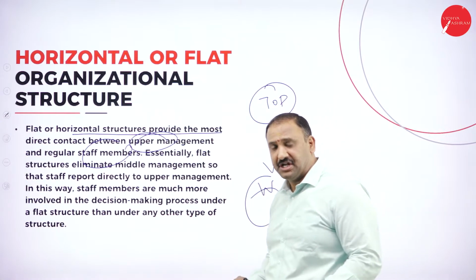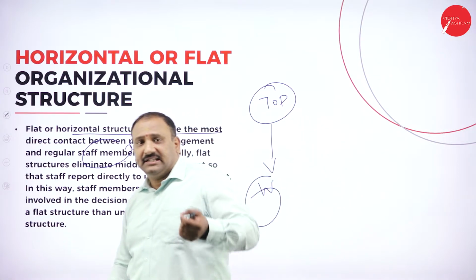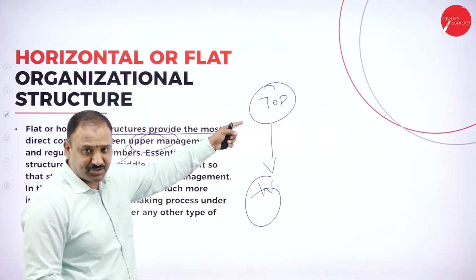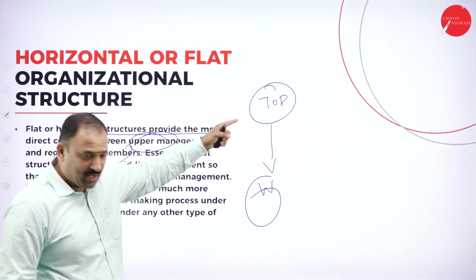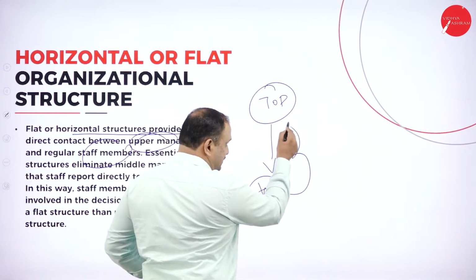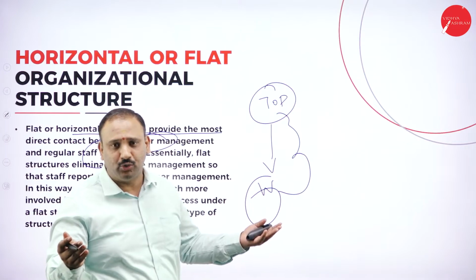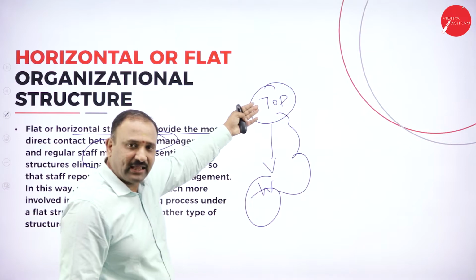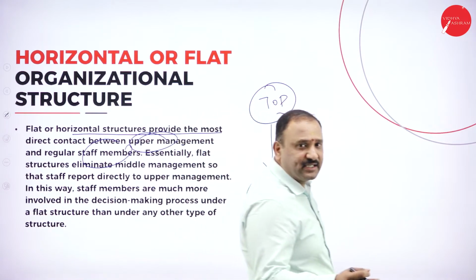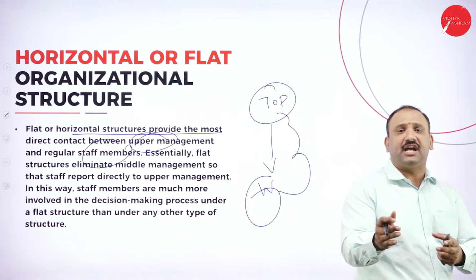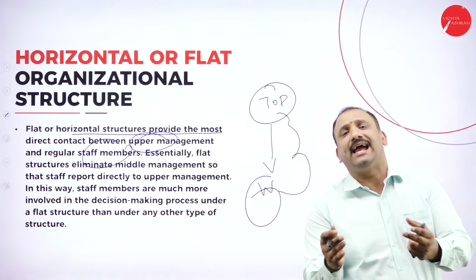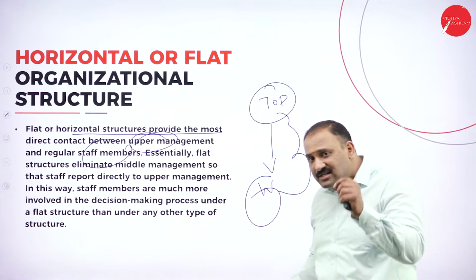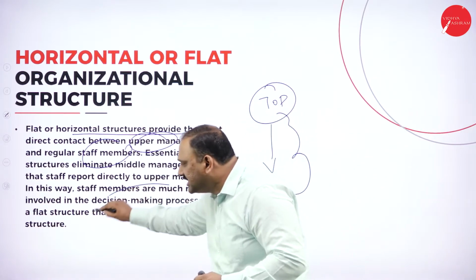So what happens by this? Now, what happens by this is that the workers or the employees have a direct contact with the top management. So you don't have to waste time going through the levels of hierarchy. All you have to do is that you have a query, you shoot a mail directly to the top management. You tell them clearly that this is the reason, these are the issues, these are the challenges. So I want to know what can be done at the minimum point of time that is being given to me. So the decision-making process becomes easier.